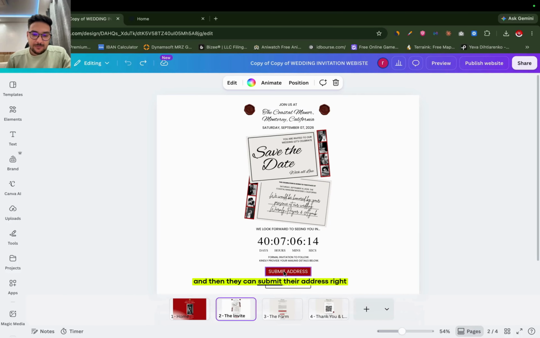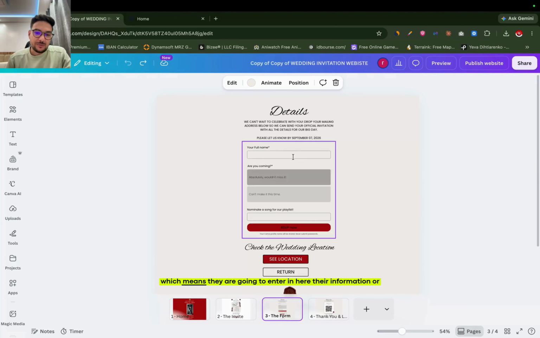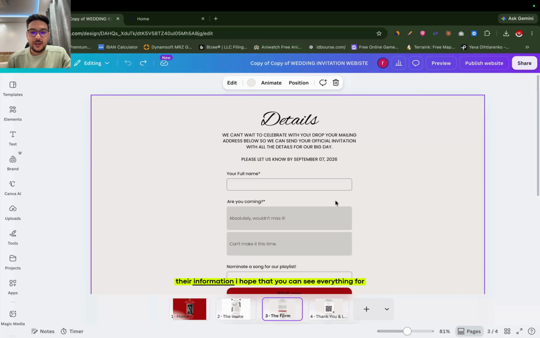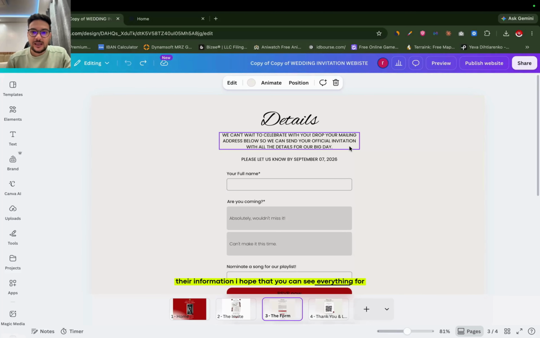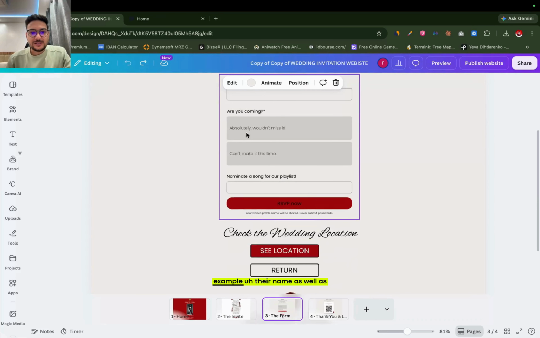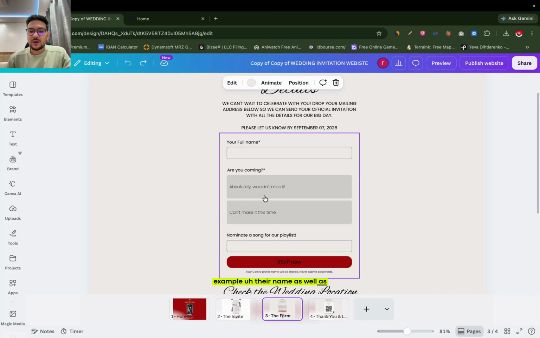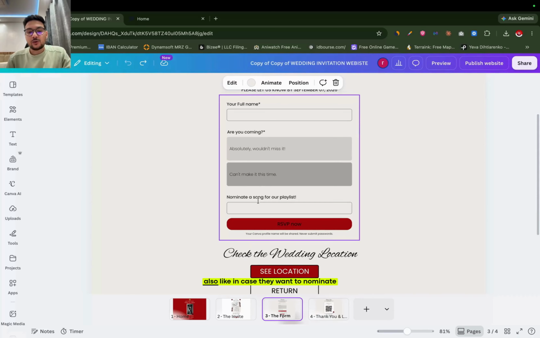And then they can submit their address, right, which means they are going to enter their information in here. I hope that you can see everything. For example, their name, as well as whether they are going to come to the wedding day or not. And also, in case they want to nominate a song for the playlist, they can enter it in here, and then they can reserve their spot in here.